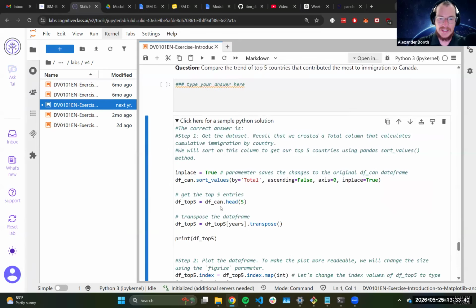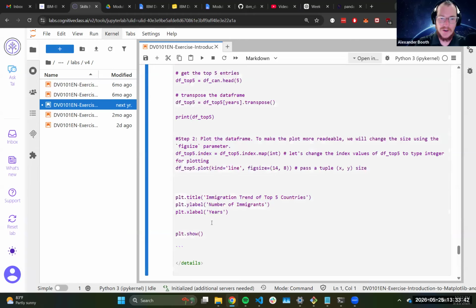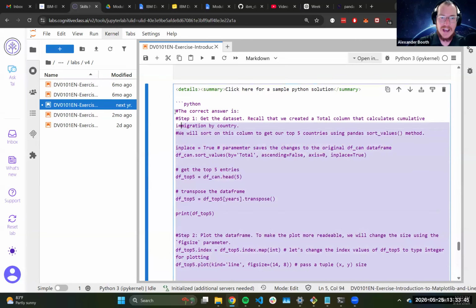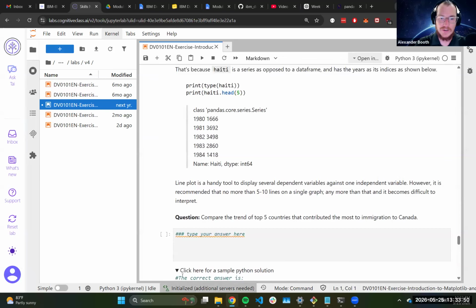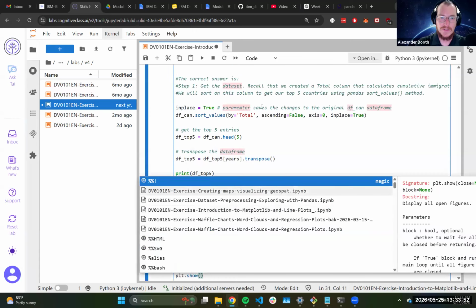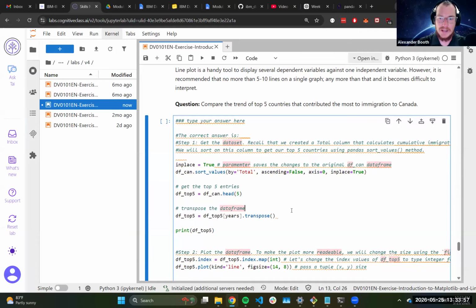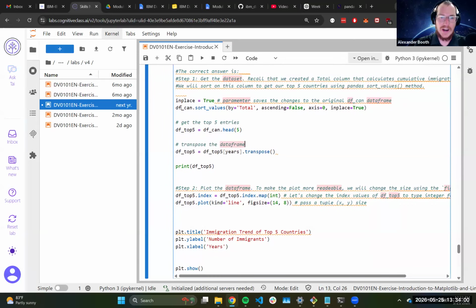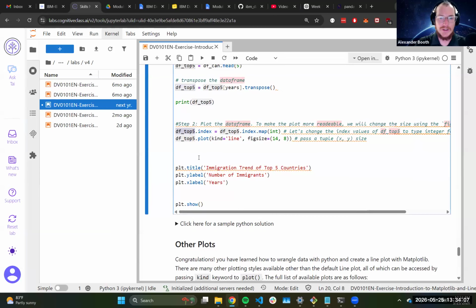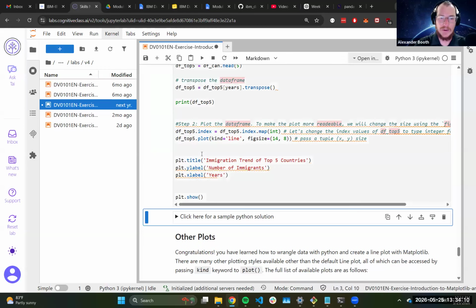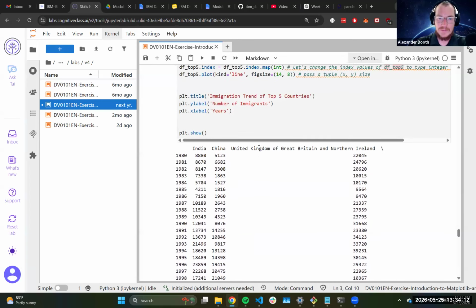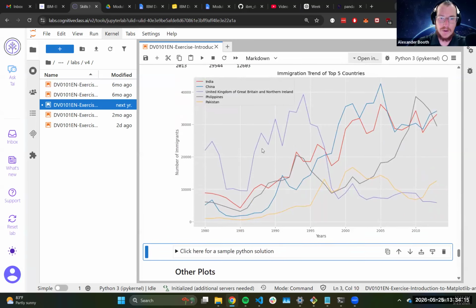I guess we can look at what this is. Essentially, what we need to do here is grab the top 5 countries and save that off as a new data frame. And once we have that new data frame, we can then make our plot. So let's review the code here for that. In our case, we're going to be sorting our data frame by the total, grabbing the top 5, creating that as a new data frame, and then plotting that new data frame and adding in our labels. So if we scroll down, we should be able to see our beautiful chart here.